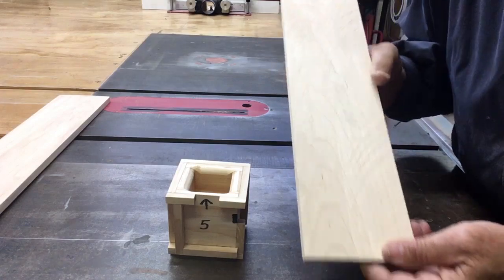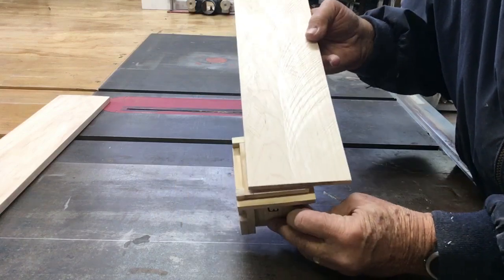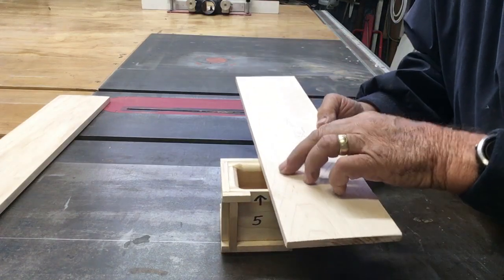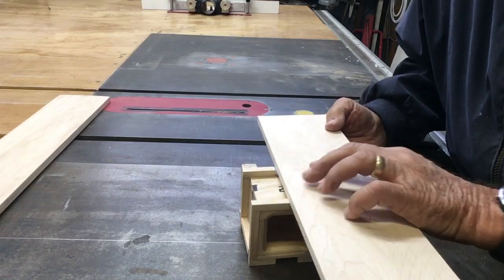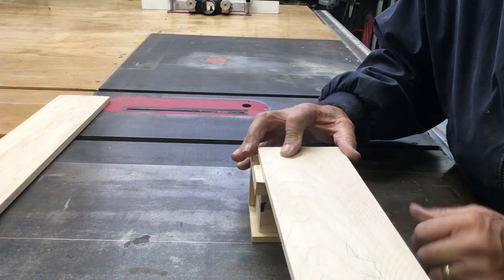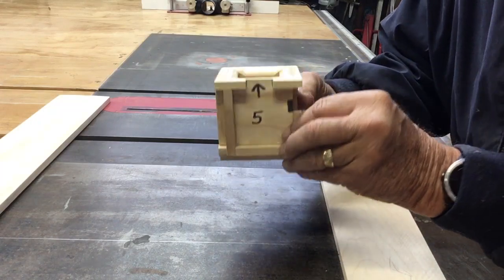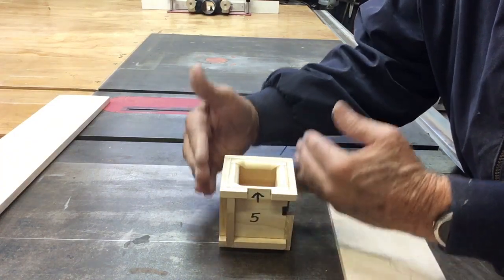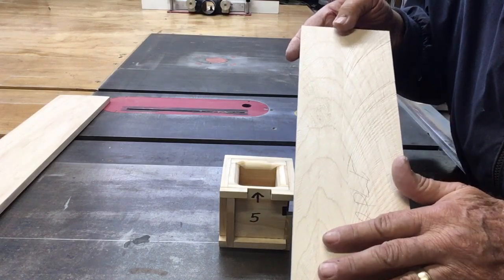What I can do is I can start at the bottom here and make the bottom my side number 5. Then as I roll the dice around, the next piece is gonna be my number 6. And I roll it around again, my next piece is gonna be number 2. And when I roll it the last time, my next piece is gonna be number 3. If you did that, as you roll your dice around, the grain's gonna follow. The side pieces here, number 1 and number 4, really don't matter. So that's a thought. Consider your grain on the wood you're building.